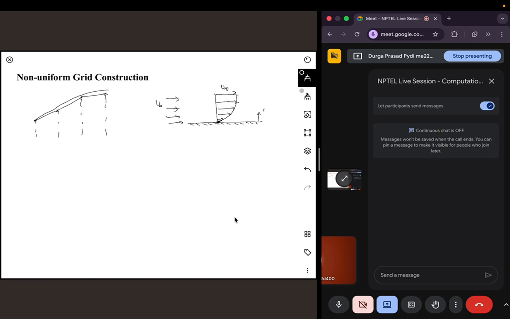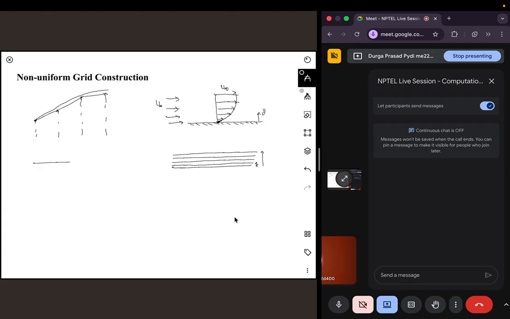So let's say this is my y direction. Along the y direction, my grid points should be placed very close to each other. But if we keep placing everything very close to each other, then we would have so many grid points. So what we do instead is define something called a non-uniform grid, where you initially start with a very low value of grid spacing, and as you go farther and farther, you keep increasing the grid spacing.